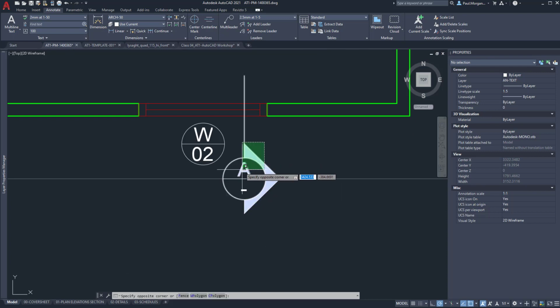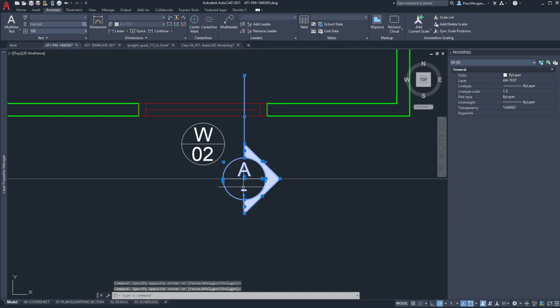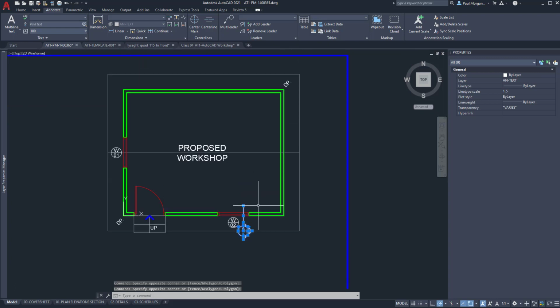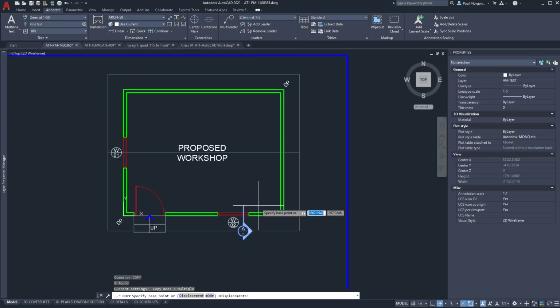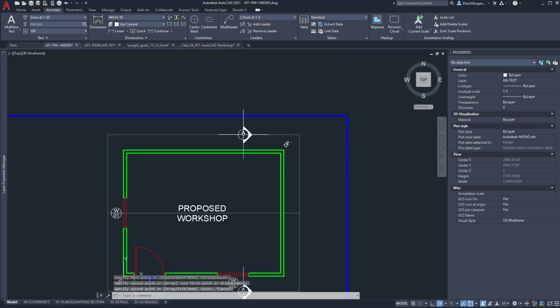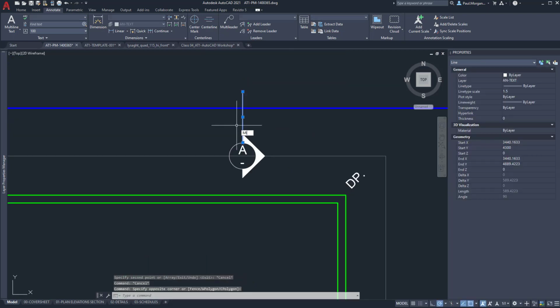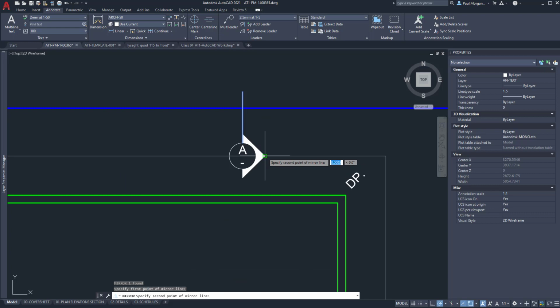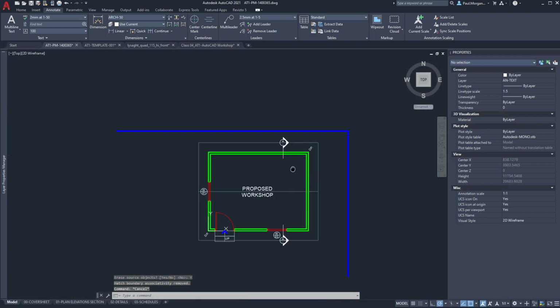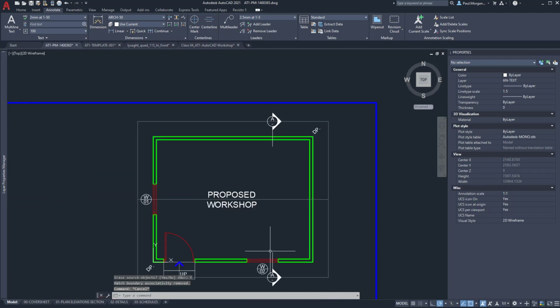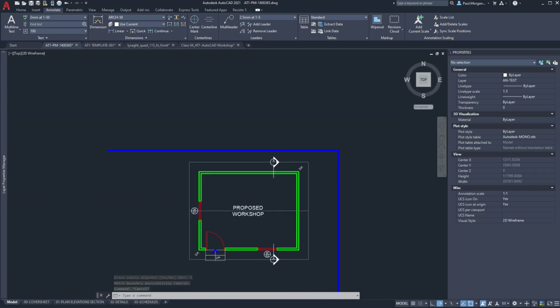Now I can essentially copy this whole thing across to the other side, going from line to line. And then all I need to do is take this line and mirror it from the arrow down, and this time I'll erase the source object. And then we've got our section marker going through our floor plan.